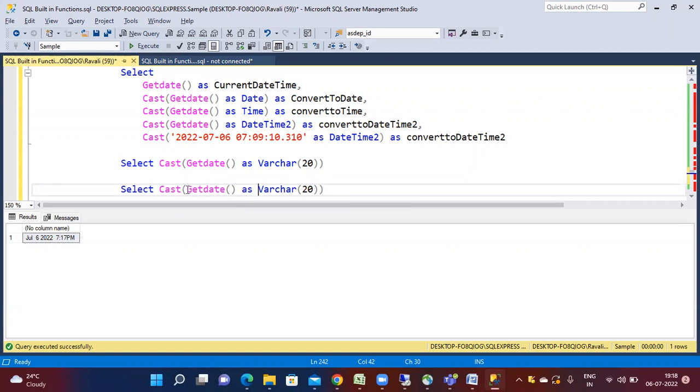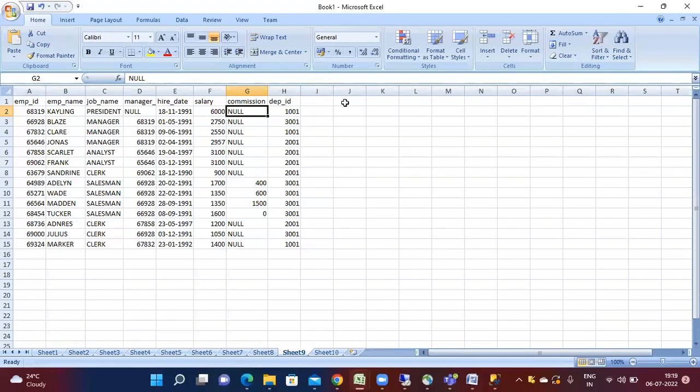Then comes to the date. Can you convert this to int? Some number is coming. Even in Excel, if you are trying to store the date in a number cell, you know how the data types are selected in Formatting.